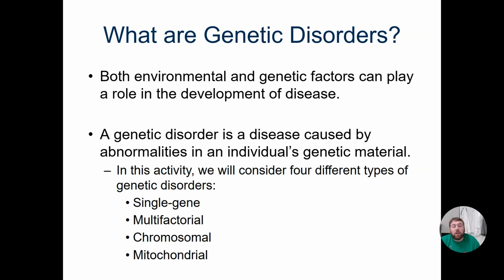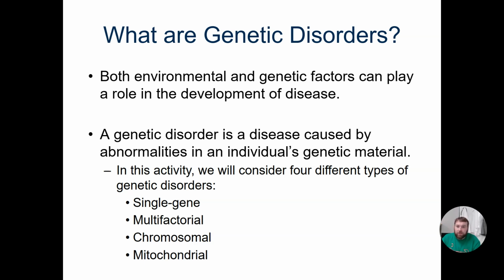Specifically, a genetic disorder is one that is caused by abnormalities in some part of the genetic material. We know that our genetic material is DNA, so we could have a piece of DNA that is mutated just by changing one single nucleotide in the sequence, or we could have all the DNA bundled up together into a chromosome and have a piece of that chromosome be misplaced or missing or something like that. There's also genetic material in the mitochondria of our cells, and that's another way we can get that passed down.